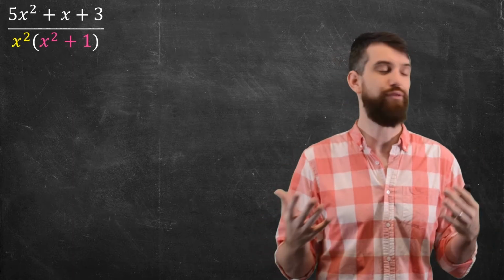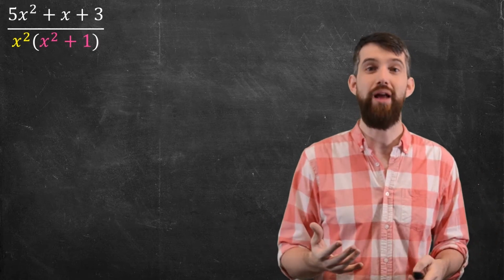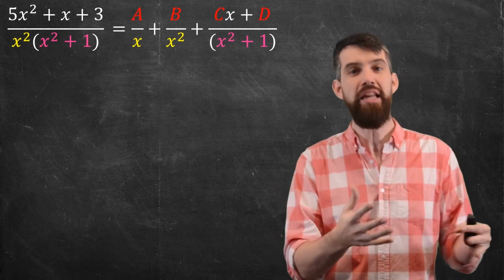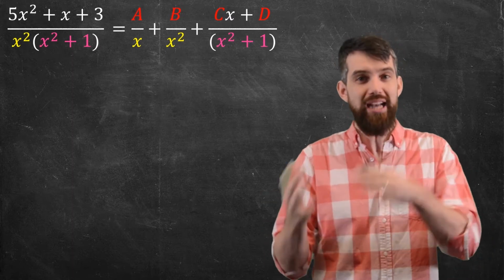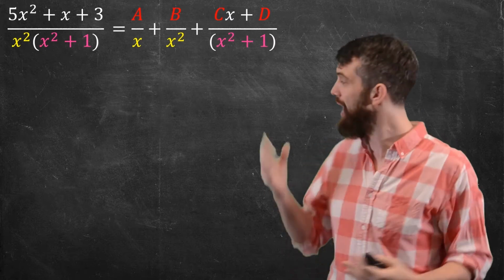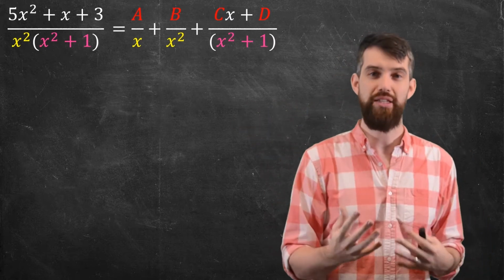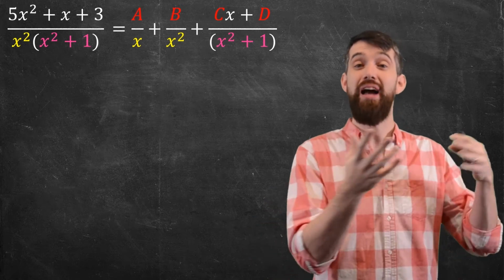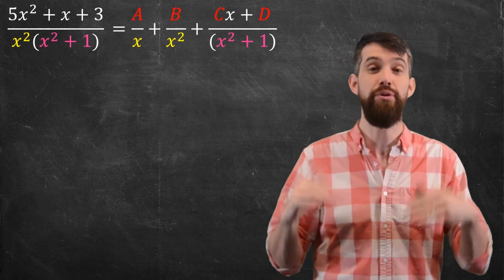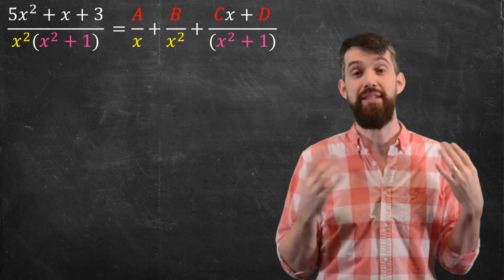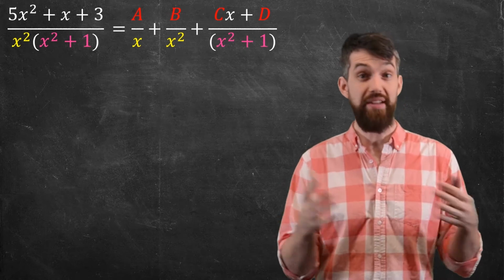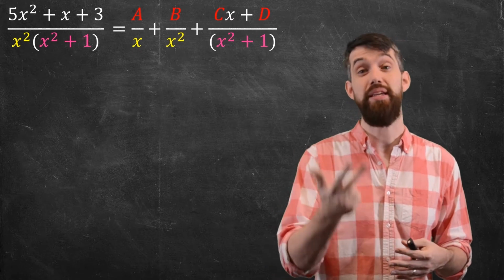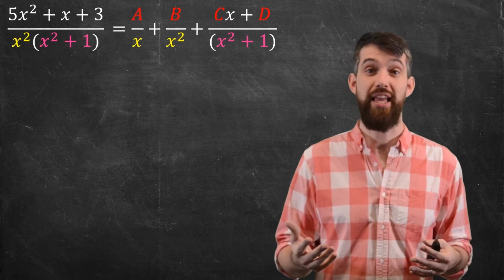So what is the guess for my partial fraction decomposition? Well, it's going to have 4 different constants. For the repeated linear, the x squared, I put an x squared term and an x term. So an a over x and a b over x squared. And then for the irreducible quadratic, I have to add a linear term up top. So I put the irreducible quadratic in the bottom and then a cx plus d up on the top. So this is my decomposition, but now I have to try to figure out what is the a, b, c, and d. So that's just going to take a little bit of algebra.